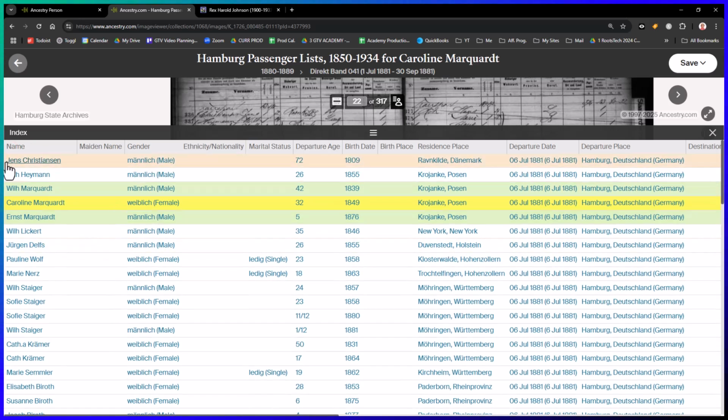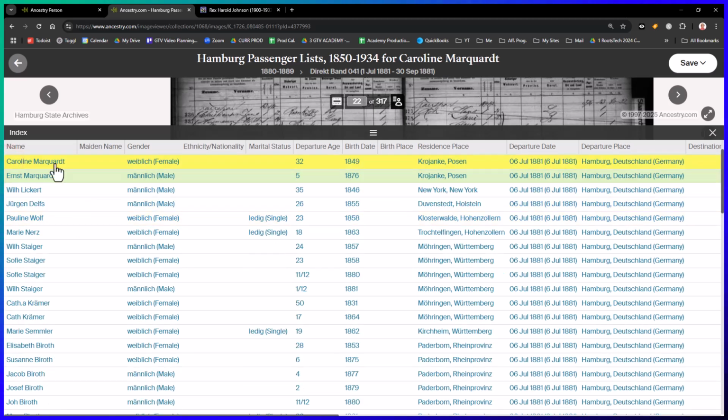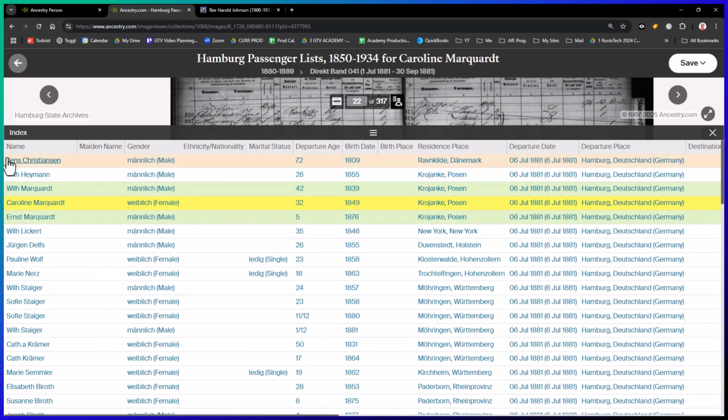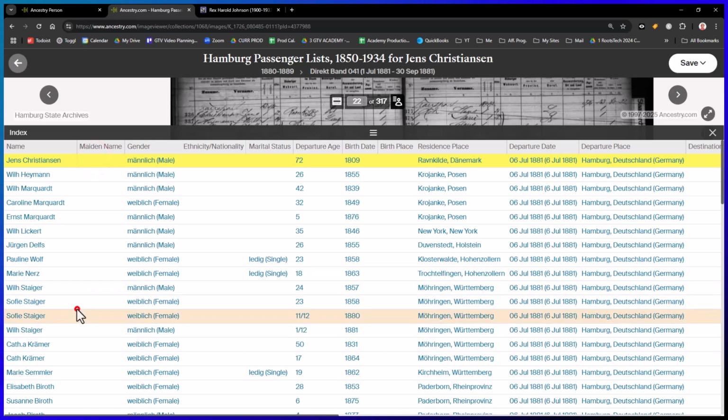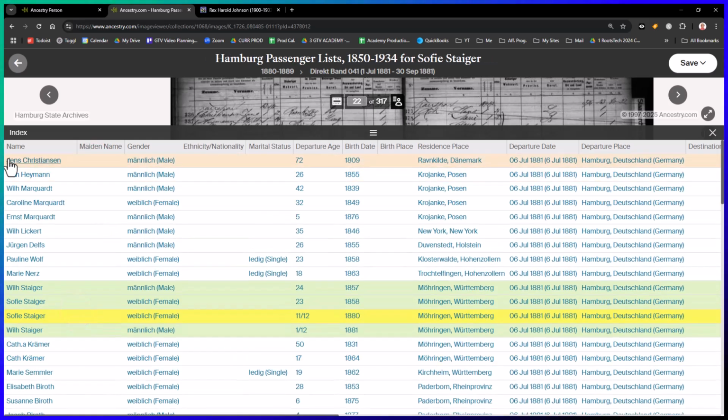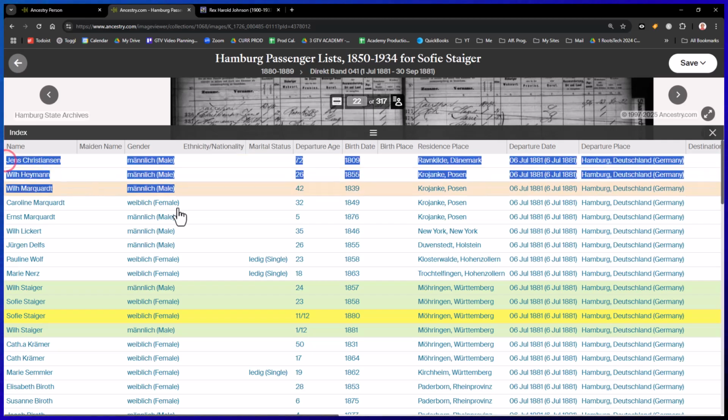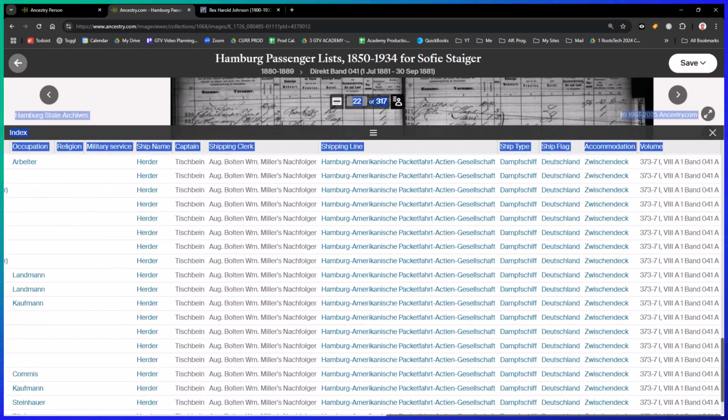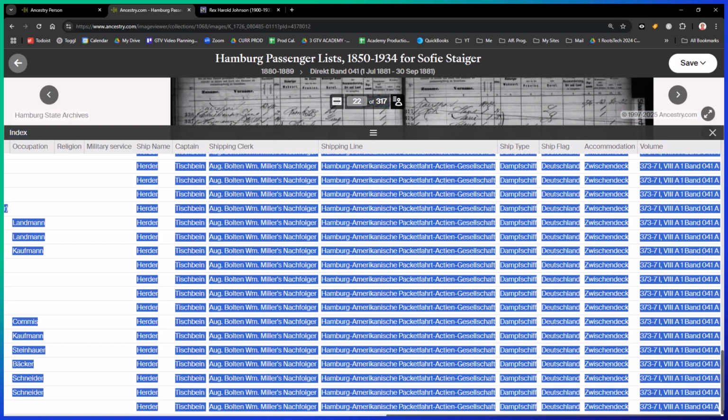Sometimes if you don't get your mouse in just the right place, it's hard. Anyway, the whole list was not highlighted. I am having a devil of a time. There we go. All right. Anyway, the whole list was not highlighted, so just be sure that you're checking each page.